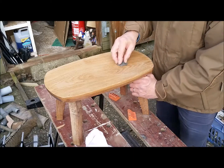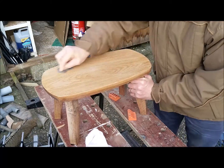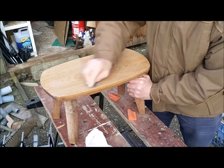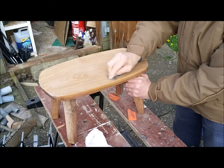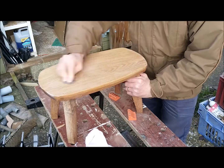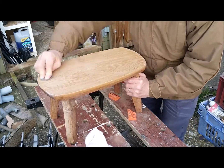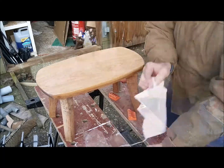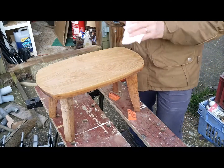This has been able to dry overnight and so it's nice and hard. What I'm doing now is just giving it a quick going over with some fine wire wool. That just takes off any bits of dust or any slight ridges in the varnish that I might have got on there, giving me a nice smooth finish. I wish you could feel this because it's absolutely beautifully smooth — it really is.